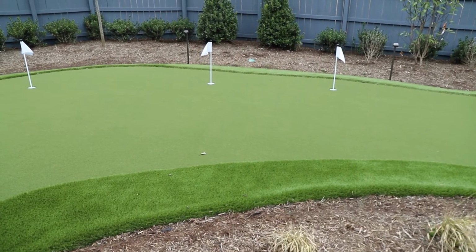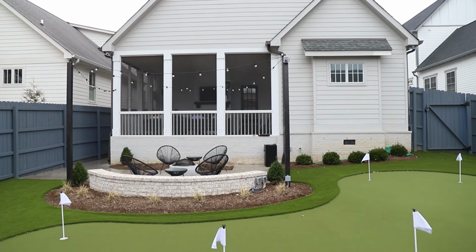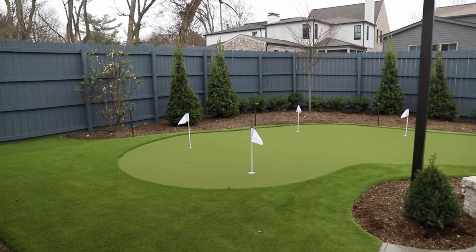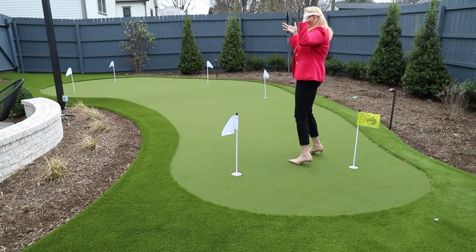Daniel, what are some of the goals that homeowners should think about before they call you to design their outdoor living area? One of the goals is really how they're going to use the space, in a standard normal scenario, which might be just the two of them enjoying the space on a Friday afternoon. But also, if you're going to entertain, what's that space going to look like when there's more than just the two of them? It's got to look attractive when it's just them sitting on their back porch overlooking the space, but it's also got to look attractive and be functional when you're entertaining 10 to 12 guests. So that was a design goal here, making sure that both scenarios were attractive, and neither one of them looked like they were lacking something.